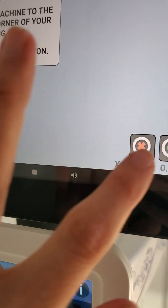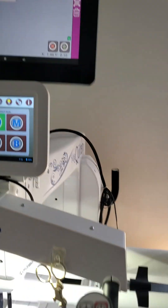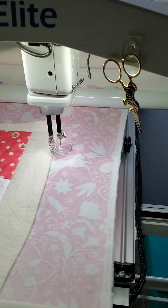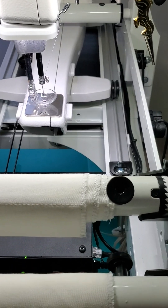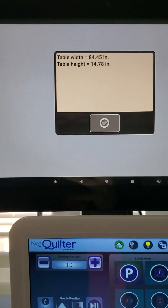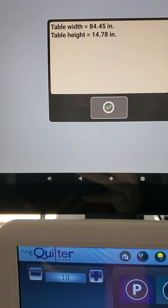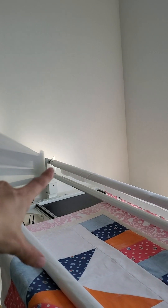I'm going to go ahead and press the plus sign here on my display and now it says move your machine to the front right corner of your quilting area. I'm going to slide all the way down my frame and come to the front rightmost corner. I am as far over as I can get to the right and I'm going to pull it as far forward as I can to set that area. So I'm going to hit my plus sign and now I've got my safe area set with a full width and height of my particular table. I'm going to hit that check mark and now we know our point of origin is all the way over there in the top left corner.